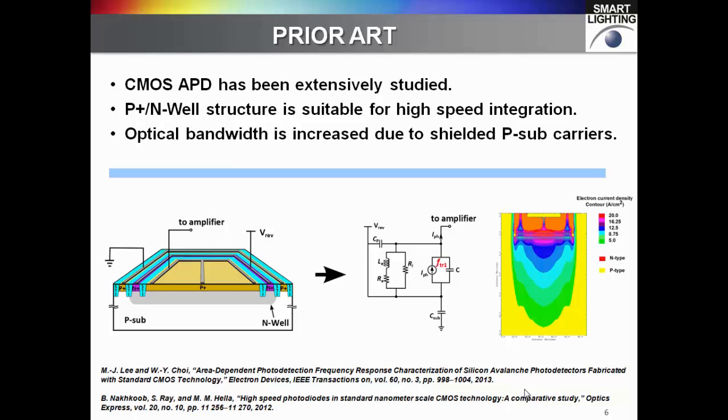This is the equivalent circuit for this photodetector that has been proposed in this paper as prior art, and there are different meanings of these parameters that you can find in these papers. Basically, this capacitance is due to the junction capacitance, and this light-dependent small signal current has an intrinsic bandwidth, which is the optical bandwidth, and then these are due to avalanche action, and this inductor and this resistance do not depend on the area. It's a parameter of the kind of material you use.